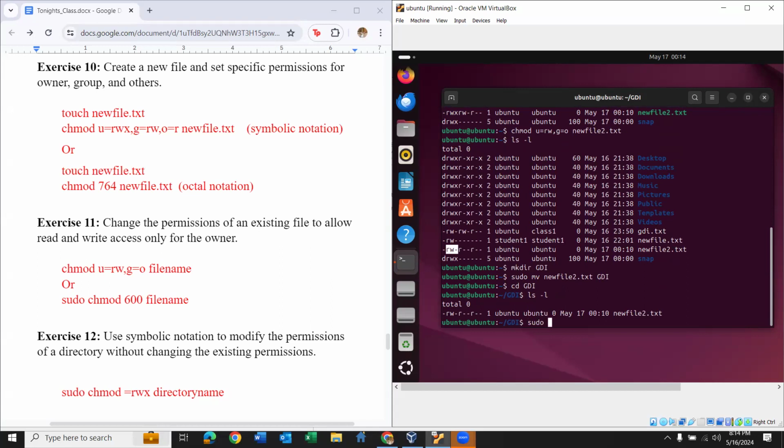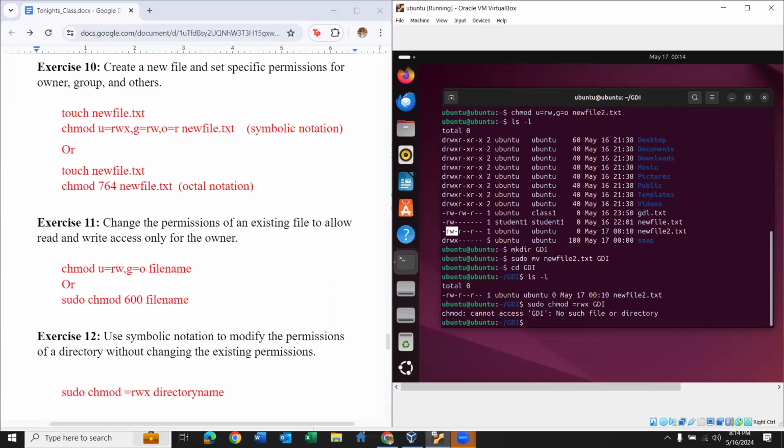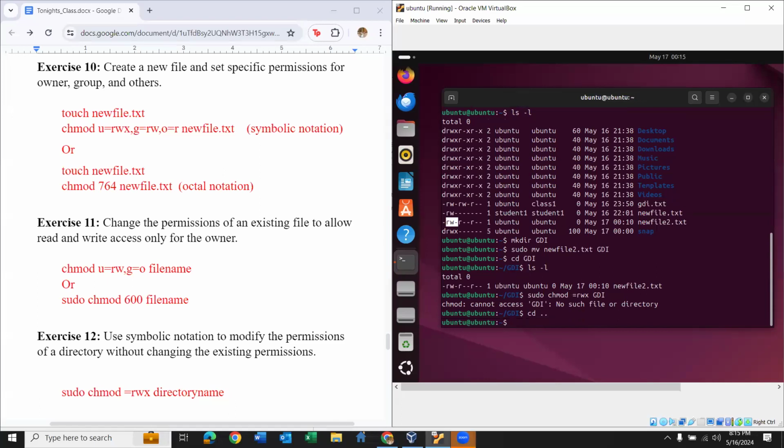I'm not sure if you'll have to go outside of the directory or if it can execute within the directory, but you can try. Yeah, so you have to come out of it. So if you do cd, change directory, and then 2 periods, it just brings you back to the home directory.